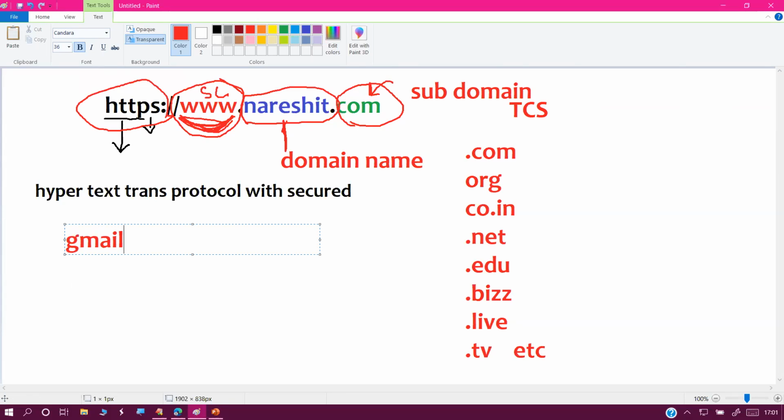Another application Google Photos. Another application Google Geo. Another application Gtalk. Another application Google Drive. Another application Google Play Store. And all these sub applications are running under the one unique domain that is called Google. So Gmail is the subdomain. .coms are not subdomains. 100% wrong option, wrong thought also.